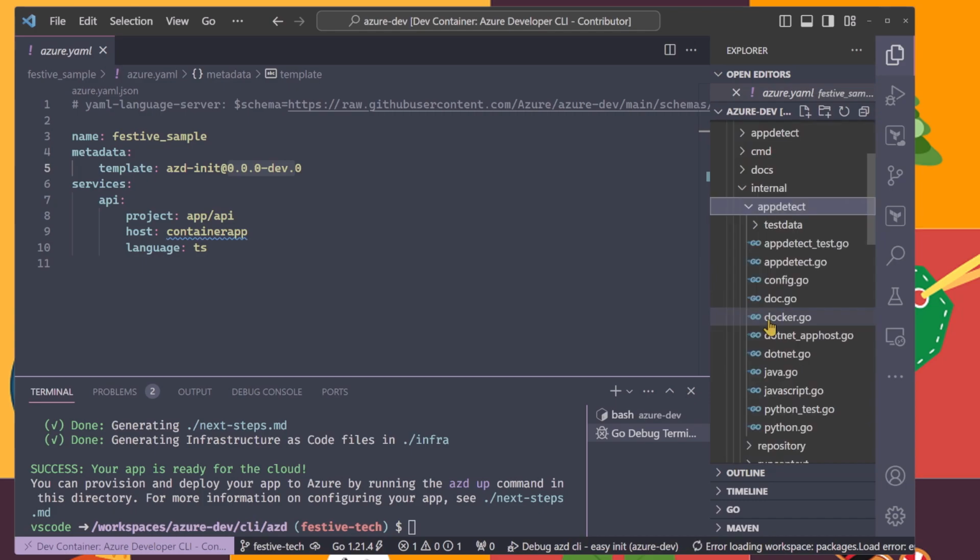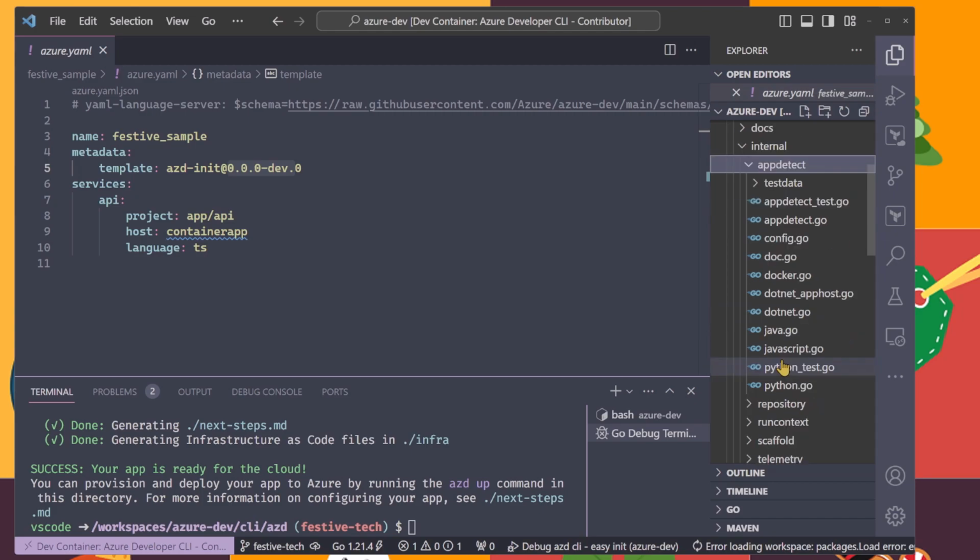And now if you might run into issues with bringing in your project into AZD with this easy init approach, well, maybe you find some bug or maybe you find some feature that you would like to see. It's open source, contribute. That would be great. Or maybe you can tweak your setup a bit and make it easier for AZD to find it. So you have two options here.